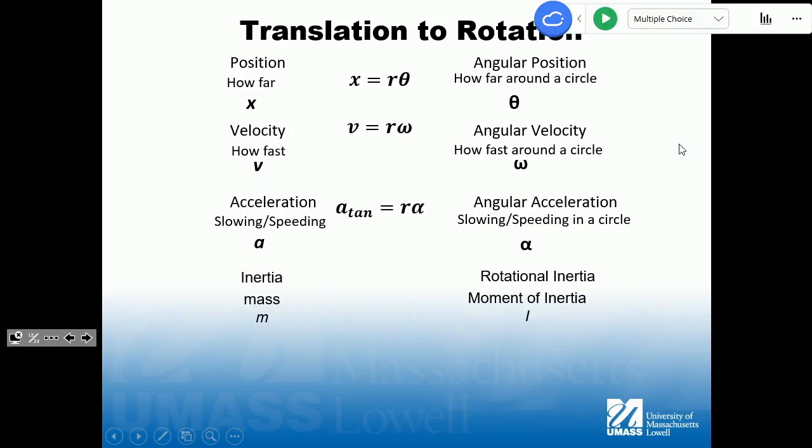So if we go back to our table of quantities, we can now add a new one. Every time we talk about mass in translational motion, in rotational motion I should be talking about rotational inertia, moment of inertia, I. Just like every time we talked about linear speed, the rotational analog is angular speed. Now, every time we talk about mass for translation, when it comes to rotation, we think about rotational inertia. It measures the same analogous quantity.